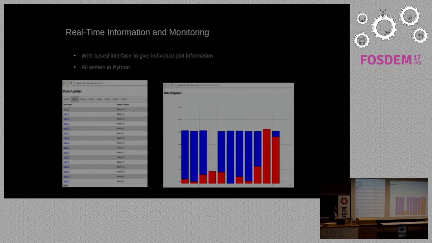This graph over on the right is water usage for a plant for the last 10 or so days. And it's really handy because you can see on day 4, I turned off the watering tap, and this let me know because I could see there's something missing. This is the web interface for everything that lets you change details on plants that are on your system. It's all written in Python using WebPy.